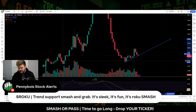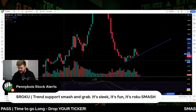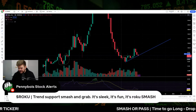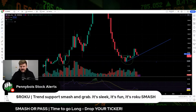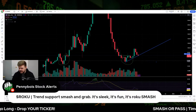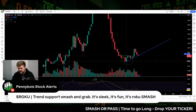That was COVID, right? But look at pre-COVID. This is important. Buyers picked up from this same 43. No, this one. Look at right here, and then look at right here. What do you see? You want to find confluence, right? Points in time in which these price levels interact and tell you a story. Buyers came in hard off of 43 bucks. What did they do again? Came in hard off $42, right?